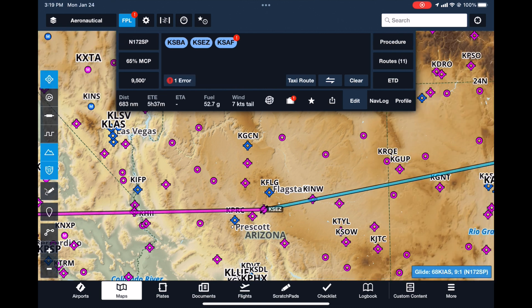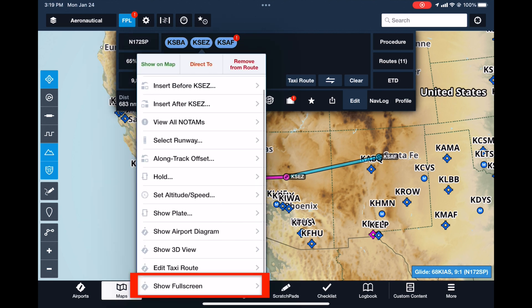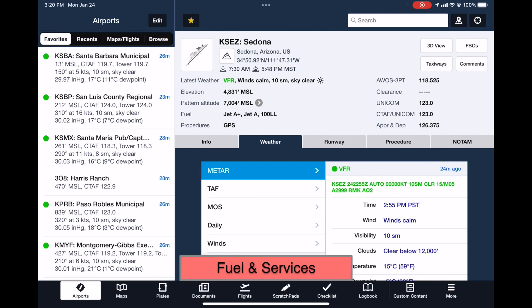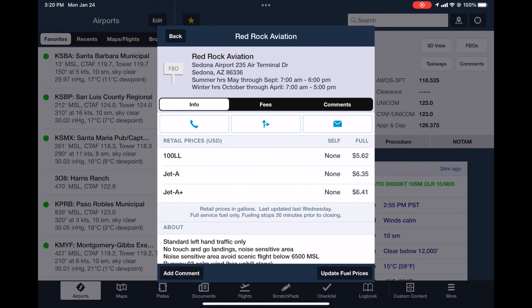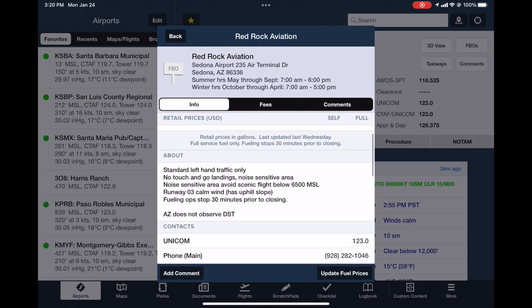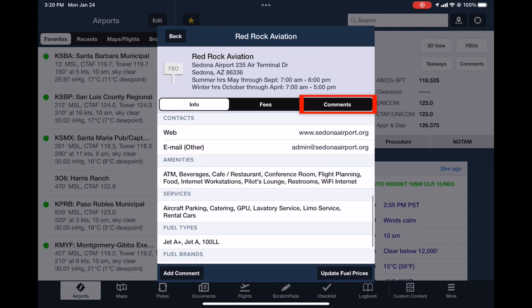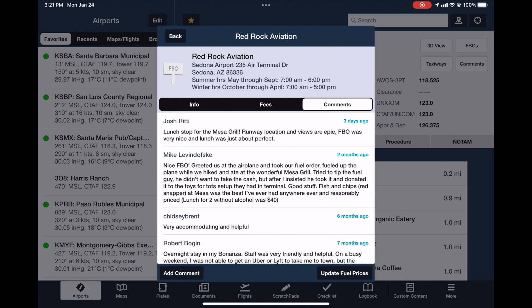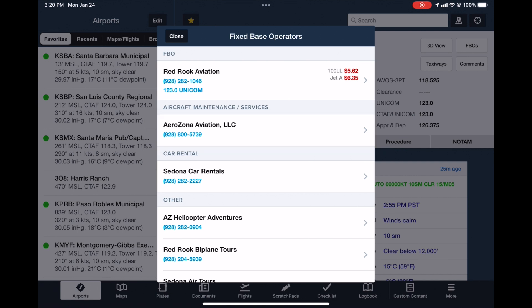How about Sedona? I've been to this gorgeous place before, but if we hadn't, for a fuel stop, what are we looking for? We go to the airport full screen view for all the details. First and foremost, we check fuel availability and price. An Avgas fuel truck will work nicely, as during refueling we hope to grab lunch. Consistent with my experience, this FBO gets very good reviews. And were we to need it, there's also a maintenance shop on the field.